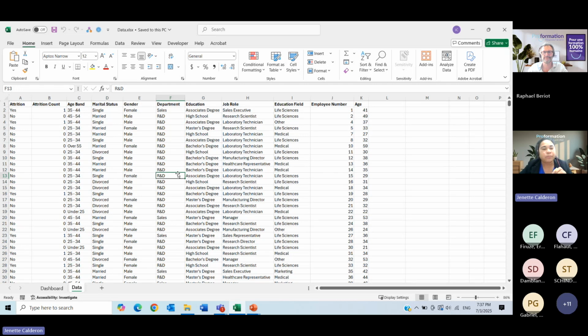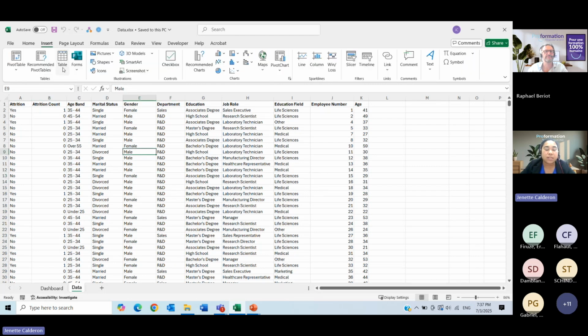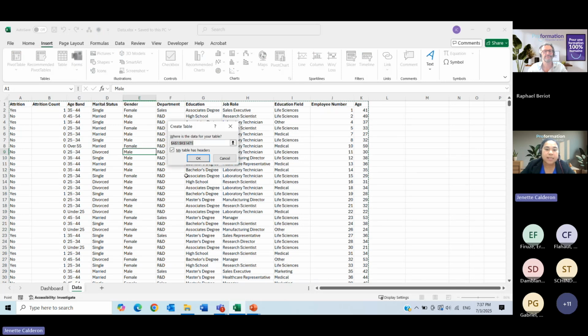Why a table? Because a table will organize this data in a more structured way. And it's also the best source of a pivot table. So let's now do that. First, I click within the list, I go to insert, and I go to table. You see here that this command just simply highlights all the data. Plus, this is checked: my table has headers, which means that the first row is the header row. So just click OK here.